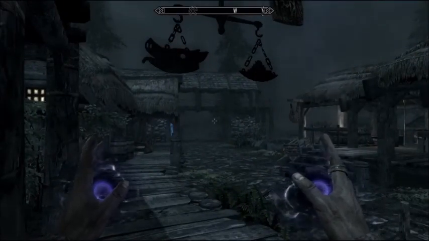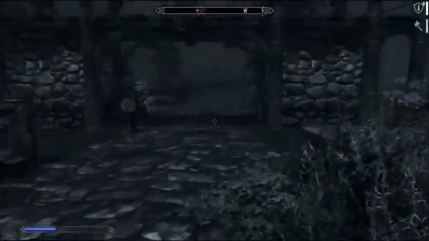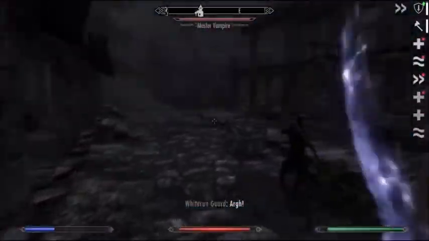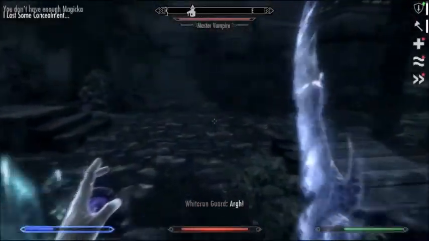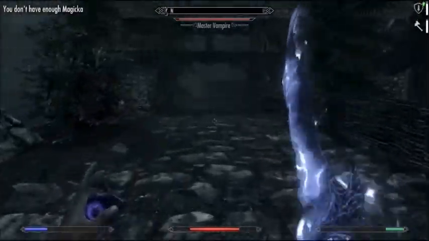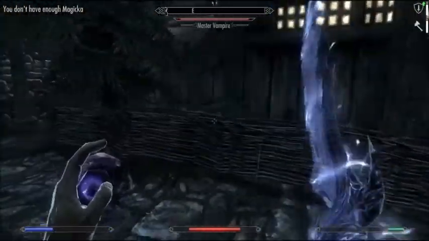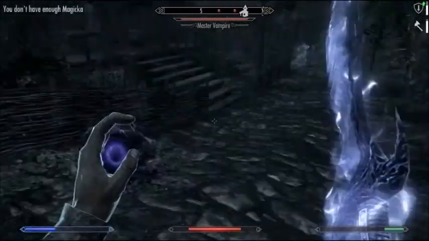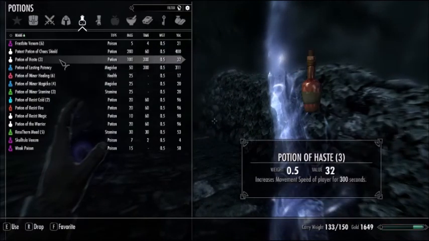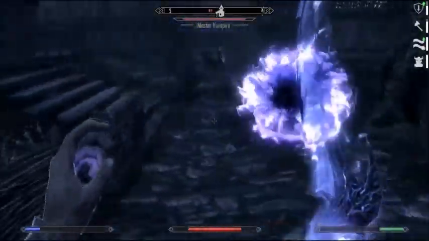Oh look, the vampires came. Oh no. Oh no. He's a master vampire. Those are bad news bears vampires. Let's check my potion. Regen. Just enough to get soul out.